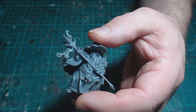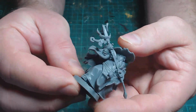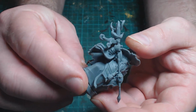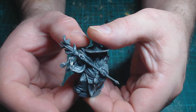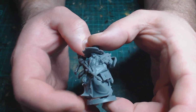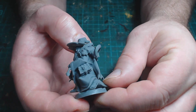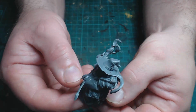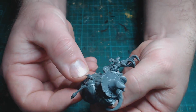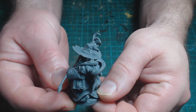So as you can see, so far I was not overly impressed. The base, again, was really tiny for this miniature. I would have thought he should have come on a much larger base in order to place him easier, but this is the base it came on, so we have to go with it. Overall, like I said, nice looking detail, but really not impressed with this month's selection.